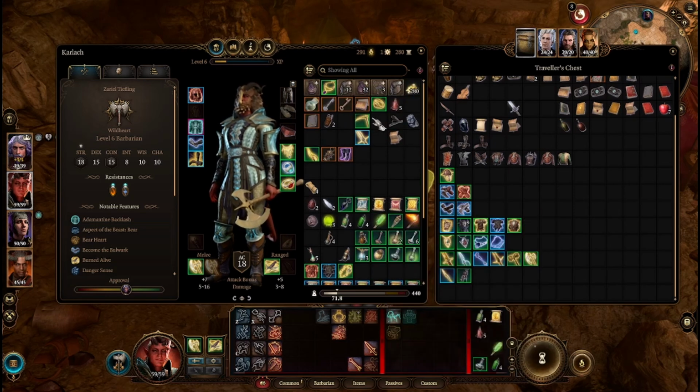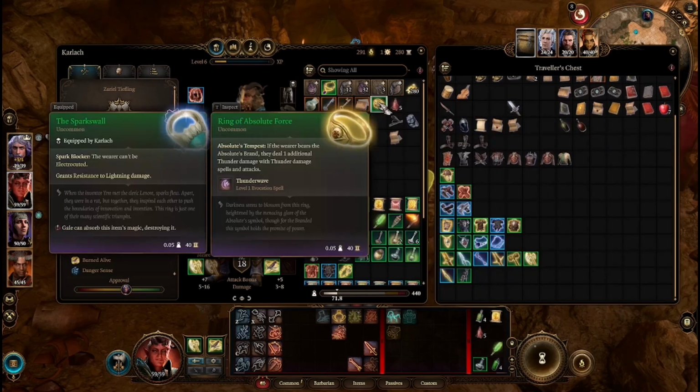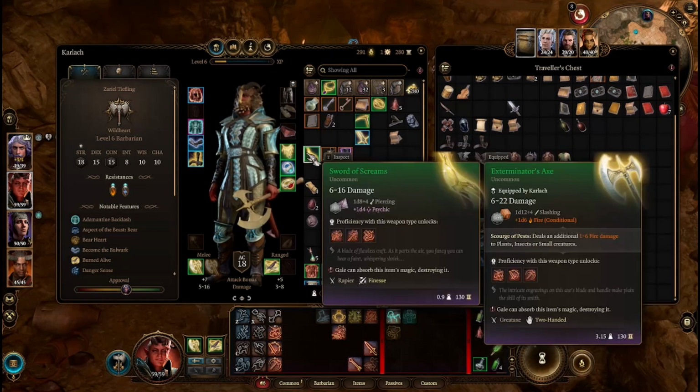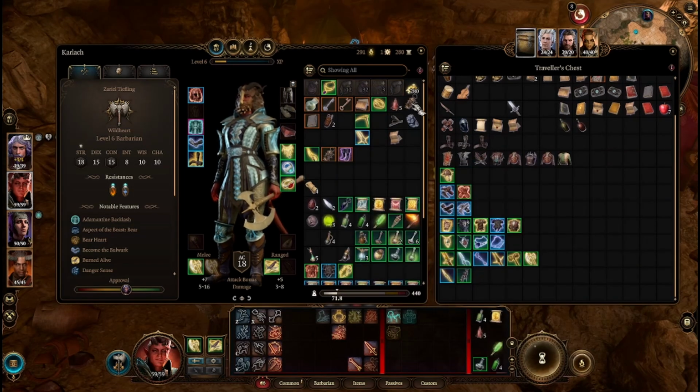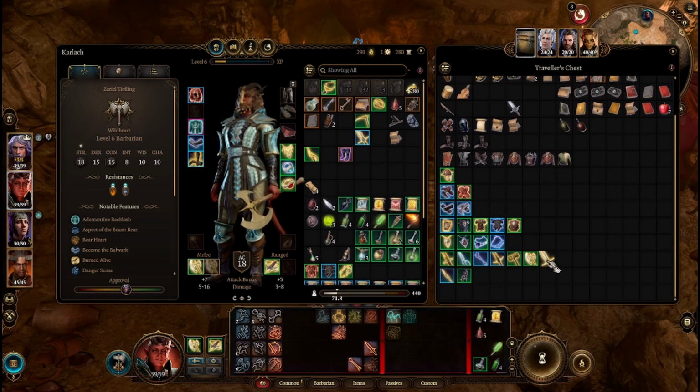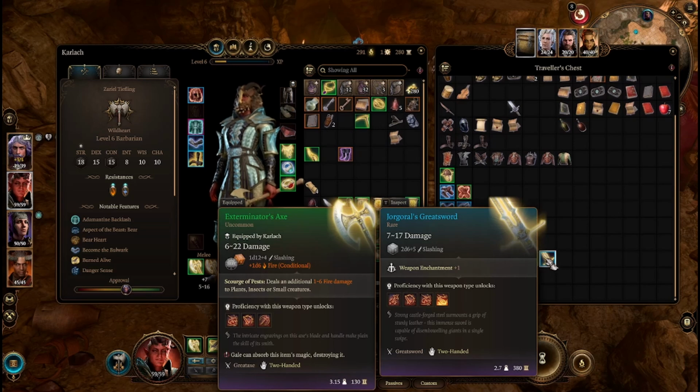What the heck did I do? Oh, we don't want that either, because it's garbage. Ring of Absolute Force. This is Thunderwave's ring. So we're probably going to give that to some of the team. We have Sword of... we don't want that. We can leave that there. We have Sword of Screams. Yeah, that's for Will. Yorga's Great Sword. I'm actually going to dump that in storage. I don't think that's particularly good.